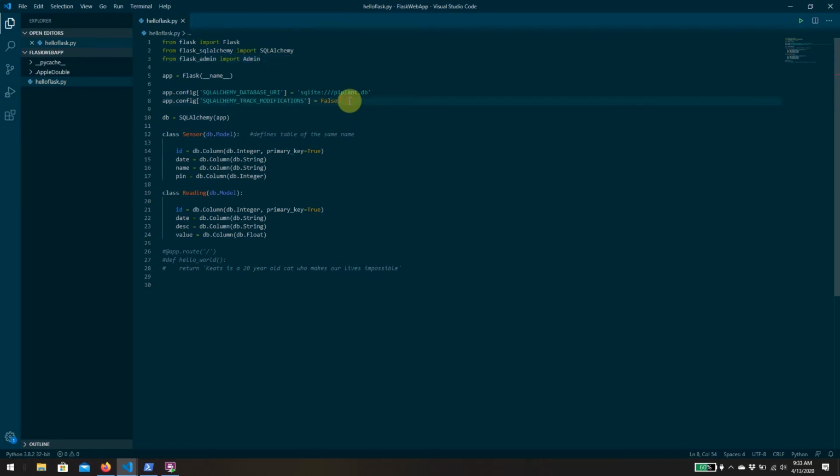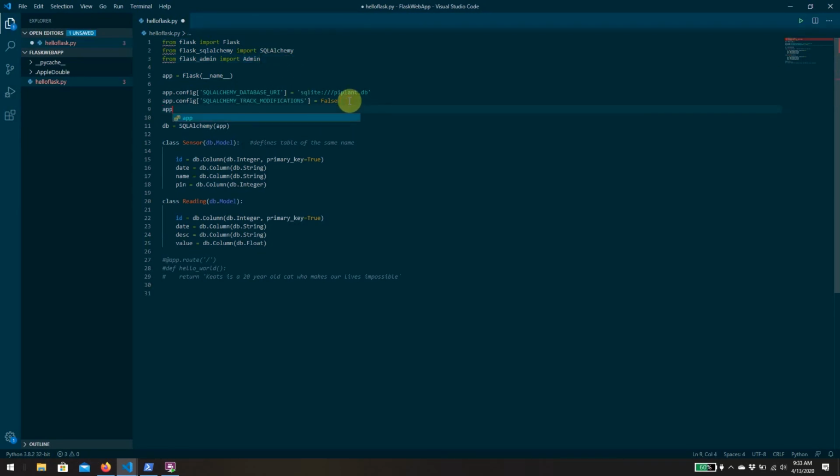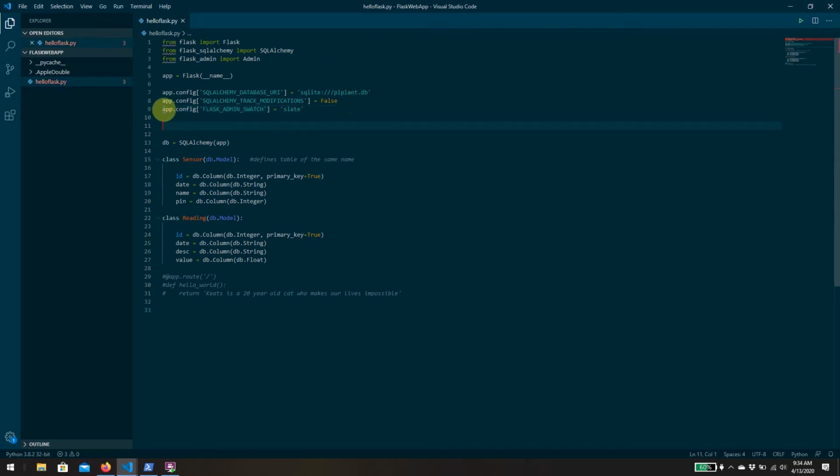And we add a new line to our app.config to tell Admin how we want this interface to look. So again, without writing any of the boilerplate HTML or CSS code, all we're going to do is make use of Flask-Admin's ability to use Bootstrap swatches. And I quite like Slate. So this line in the config tells Flask-Admin which Bootstrap swatch to use. That's just sort of a template for how the user interface is going to look, colors and icons and buttons and so forth.